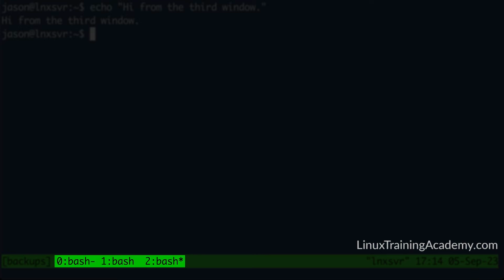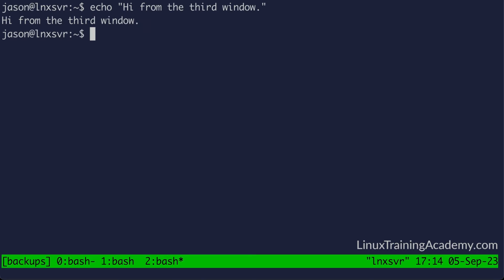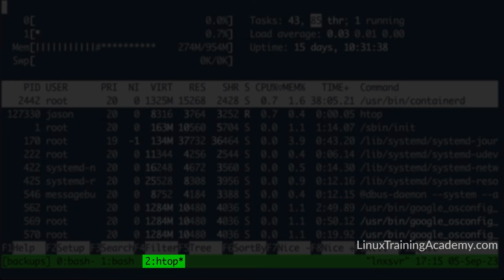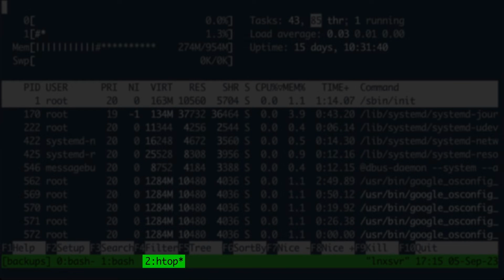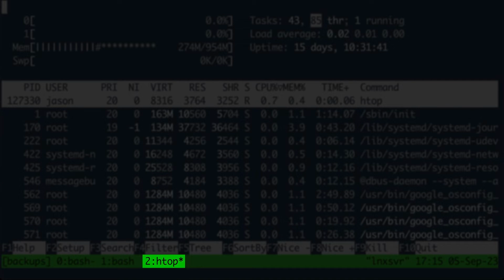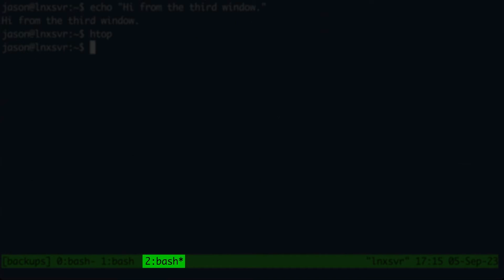You'll notice that all the windows are named bash. By default, Tmux names a new window based on the shell that is launched. It also dynamically changes the window's name based on the program that is currently running. For example, if I run HTOP, the window name will change to HTOP. Let's check that out. You'll see the window name change in the status line. Now I'll stop HTOP by pressing Q. And after a few seconds, Tmux will detect I'm back at the bash prompt and update the window name accordingly.